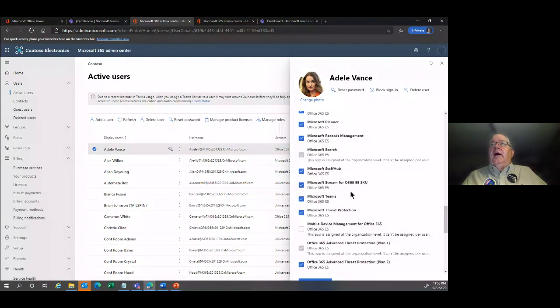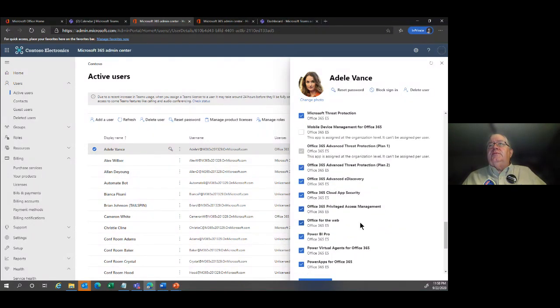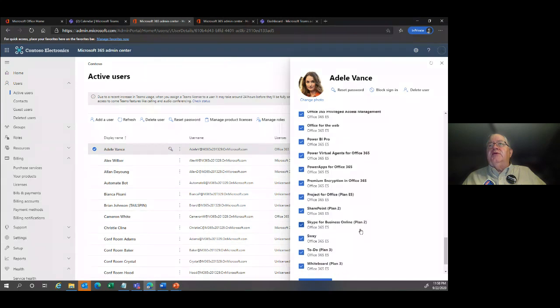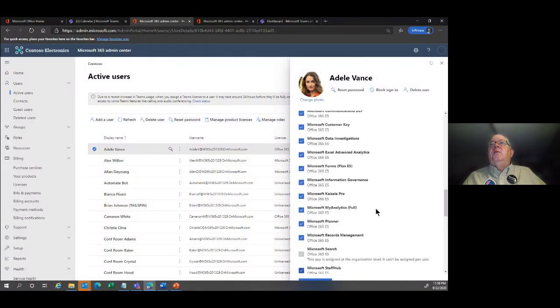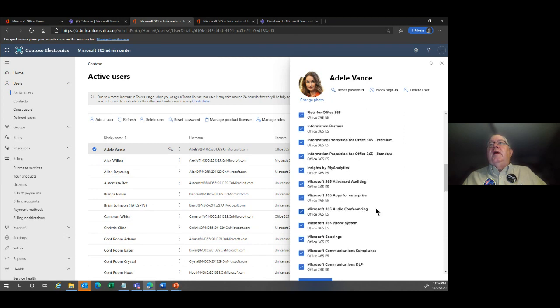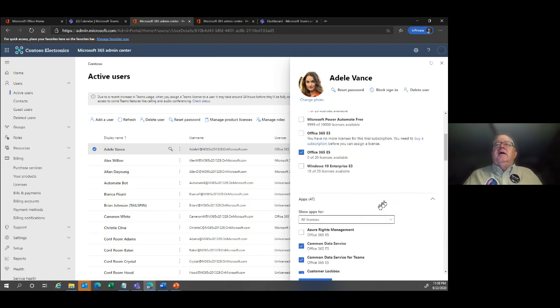Okay, they're also going to need to have access to SharePoint, and that's here in the list somewhere. Probably jumped over it, but anyway, it's in there someplace, I know. SharePoint, again, almost all of the file storage that takes place in the Office Microsoft 365 world, almost all of the actual file storage is actually done through the SharePoint Cloud infrastructure. So they're going to need to have a license for that also.